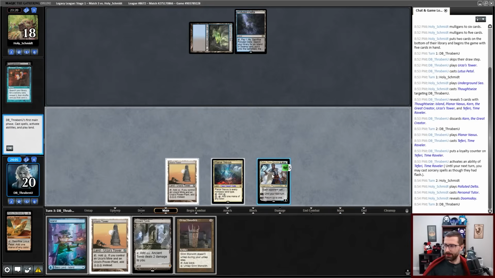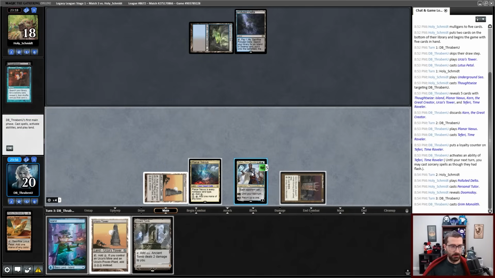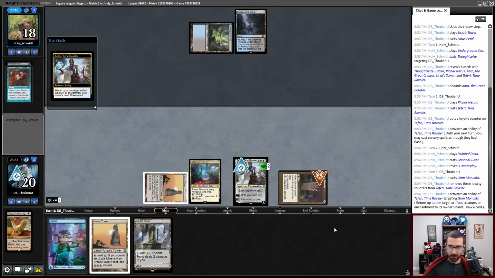So Grim Monolith is like I just play Grim Monolith and bounce it, and that nets me a mana. So yeah. The fairy bounce.